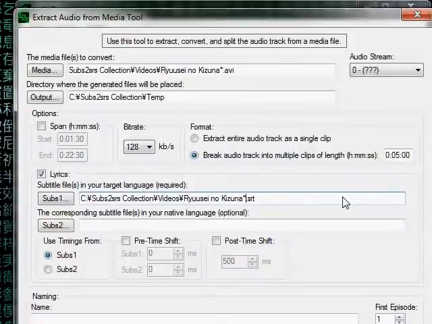In addition, when he splits the subtitles, he'll actually change the times on the subtitles so that they relate to the time on the audio file. And so when you put it into your iPod, you'll notice, like I said in the previous video, you'll see it pop up, and you'll be able to read along as you listen to it. So this is a very good example here.